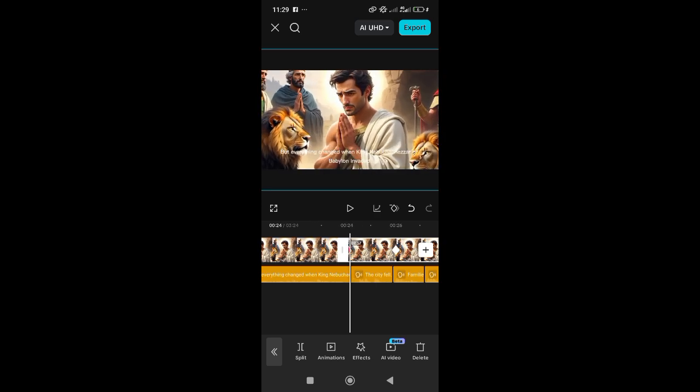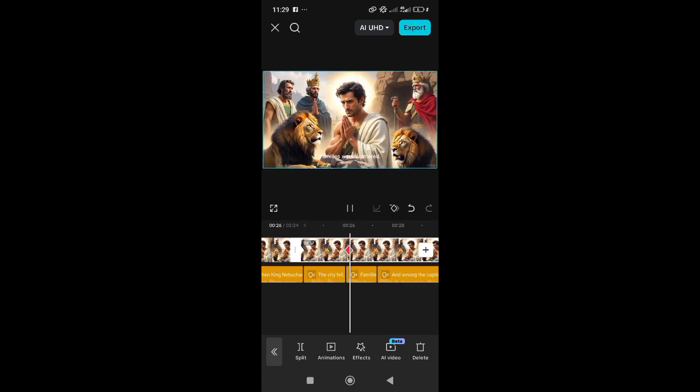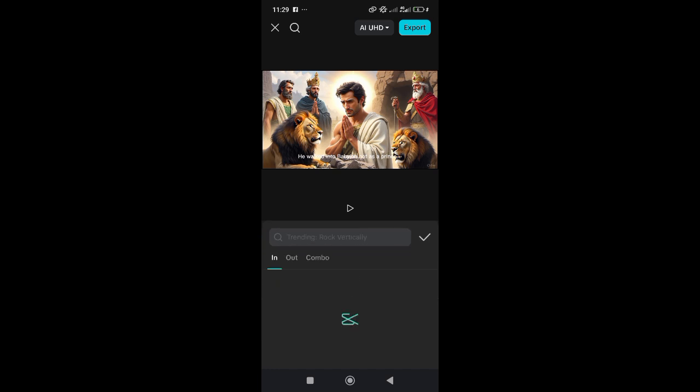Now if I want to do this again, so that I know that people get bored when they watch a static image. So if I want this to really be moving, I need to split again, right, and repeat the same thing. If I don't want to use the keyframe option, here where I have animate, I'll click on animate and I'm going to pick any of the animations. I need something that's okay. I'll click on this one.